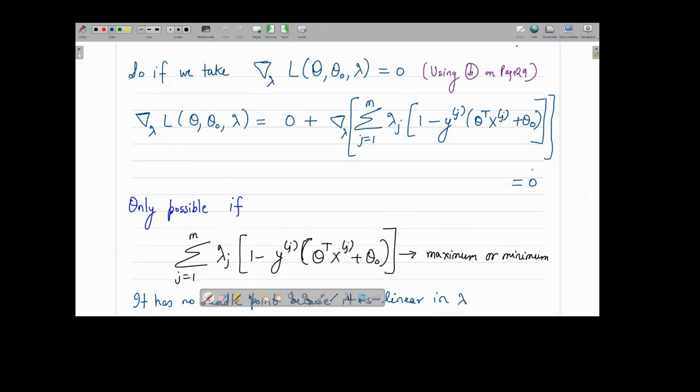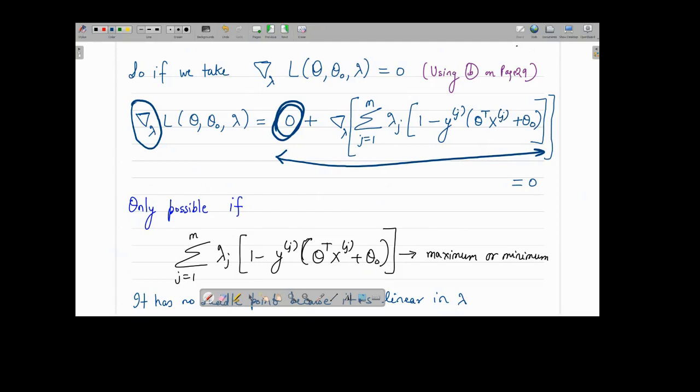Okay, so first of all, we will try to take the derivative with respect to lambda. We want to see whether we can solve this particular problem. So now we are taking the derivative with respect to lambda first. This is the expression when you take the derivative with respect to lambda of that Lagrangian function. So this is 0. Can anyone tell me why this is 0 here?